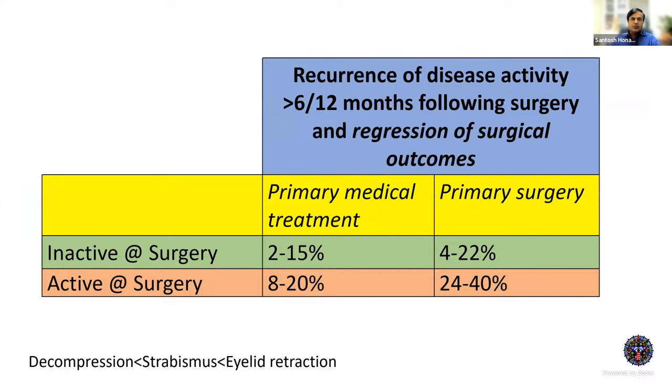Now, after all this, finally you may ask, why don't we do surgery? You heard a nearly 1 hour long lecture, but still you may have some doubt in your mind as to, well, if a patient has apparent inactive disease, he has come to the clinic today, I haven't seen the patient earlier, I don't know what is the status of the patient, I haven't plotted the clinical course of the disease, but I see the patient today, the patient has inactive disease, has exophthalmos, do I do surgery?